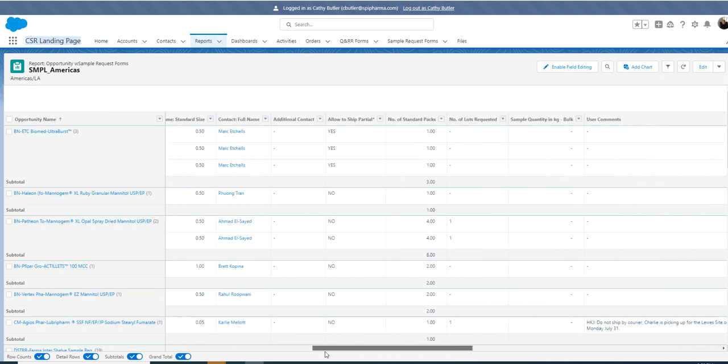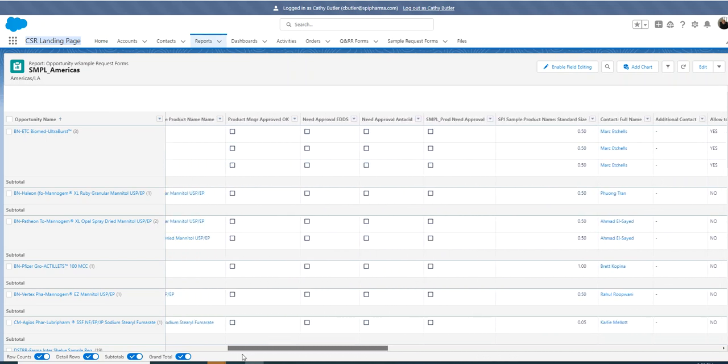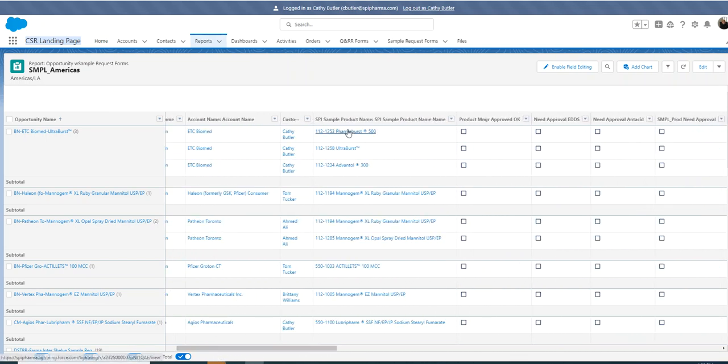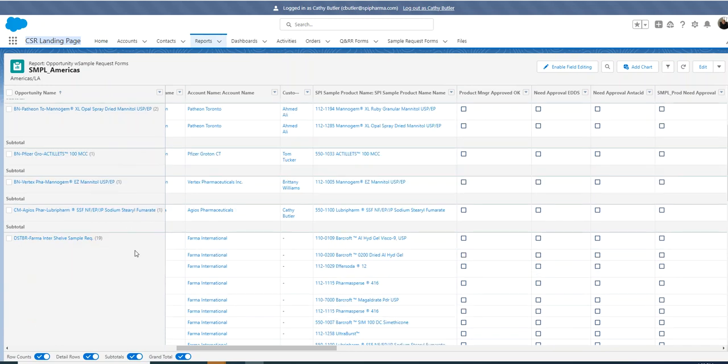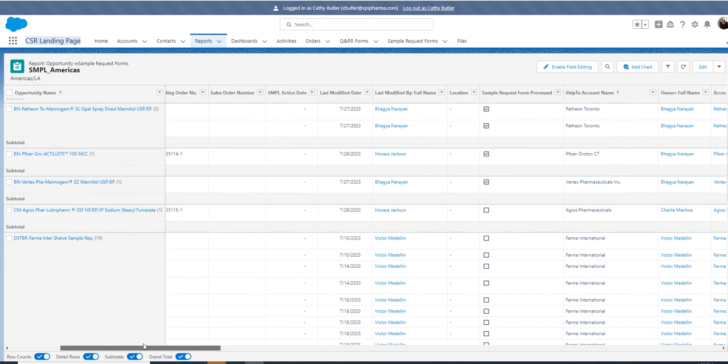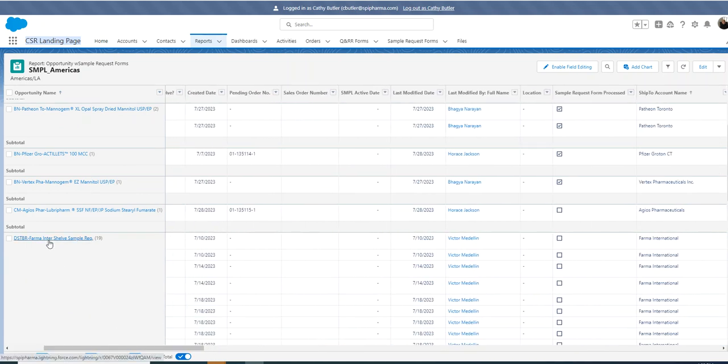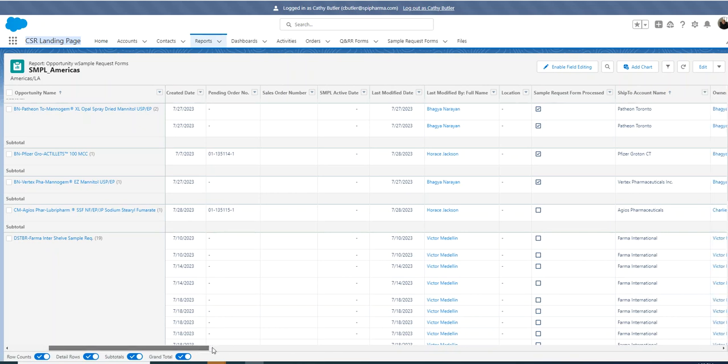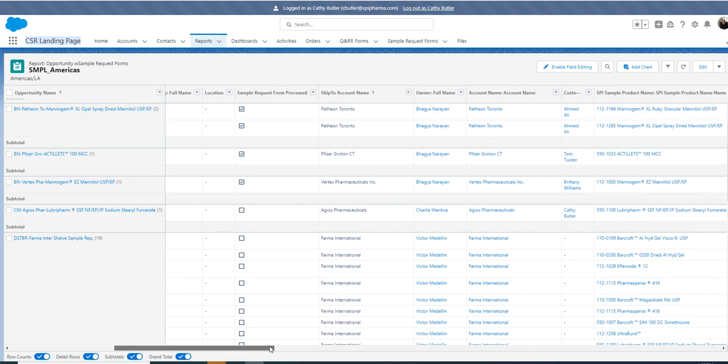The samples for these three products will be shipped to the same address. When you scroll back, I moved past it real fast, you'll see the products. This one is for PharmaBurst, Ultraburst, and Advantos. It's the same throughout this list. If you go down, this particular distributor created 19 samples off of this opportunity. This is my opportunity, not the account manager's, but this is what the distributors use based on what is in their distributor record. And then they can create as many samples off of an opportunity as they want.